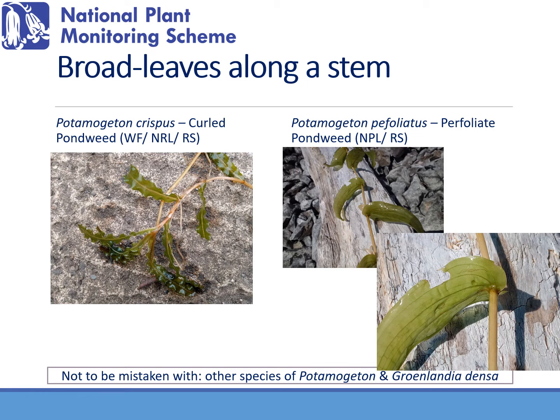In some conditions, the leaves aren't as curly or as crispy as that. In fact, towards the nutrient poor end of its range, you quite often find that the leaves are completely flat, but they will retain this sort of oblong shape and they will always have minute teeth. So it's always worth just checking with your hand lens whether or not there are teeth present.